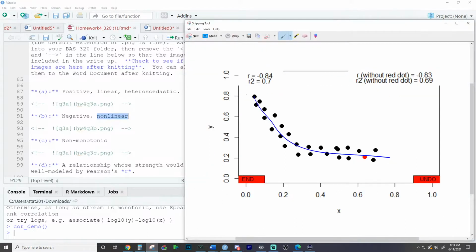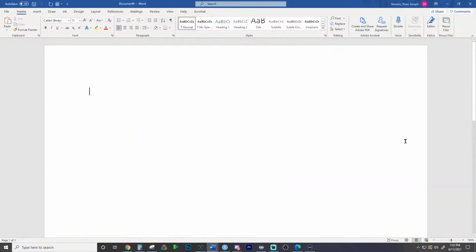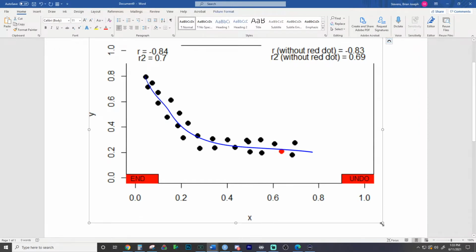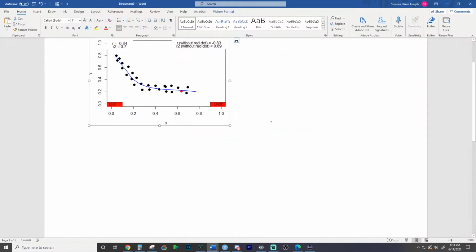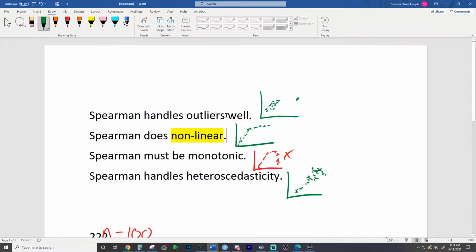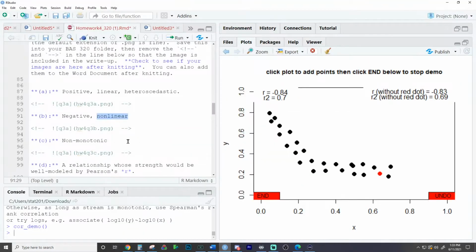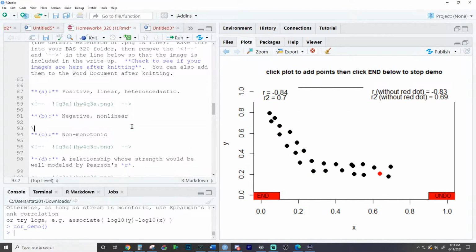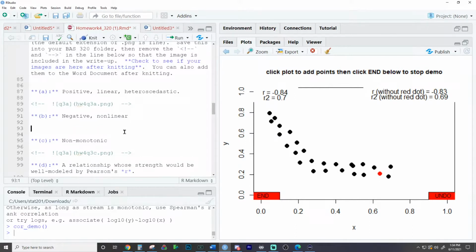And so what we need to do here is take this drawing. You don't need the line on it or the monotonic nonlinear relationship drawn on it. I would probably go over here to a Word document and just store them in my Word document. I would keep them over here for when I knit, which means, and this is only if you're doing it my way, I would delete the graphic thing.